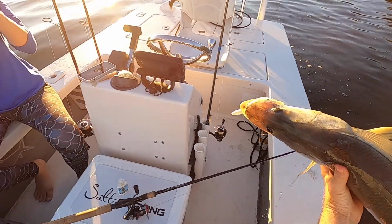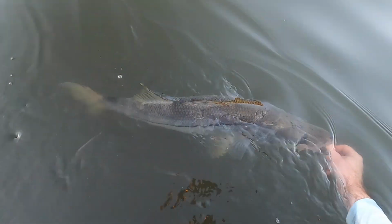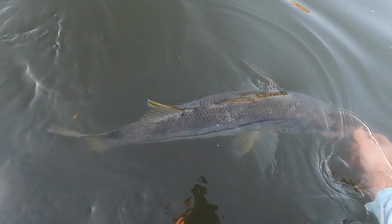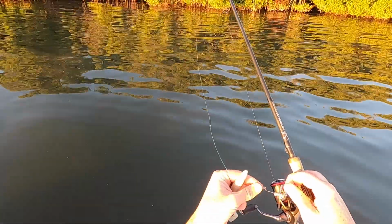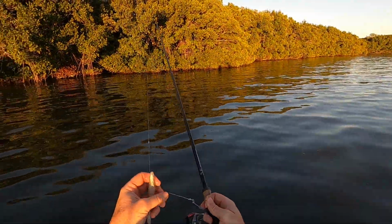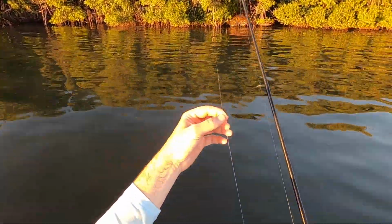And we've got ourselves a solid snook. Nice fish. All right, got the troll motor down, reviving this thing. It's just holding on to my thumb for as long as it wants. The drag had to be pretty loose for that 5 pound line. And there it goes. We got the 20 pound. Yeah, that was close. Check that out, it's all frayed up. Oh my gosh. 20 pound Dirty Deeks rig up to a 12 pound leader, up to 5 pound braid.